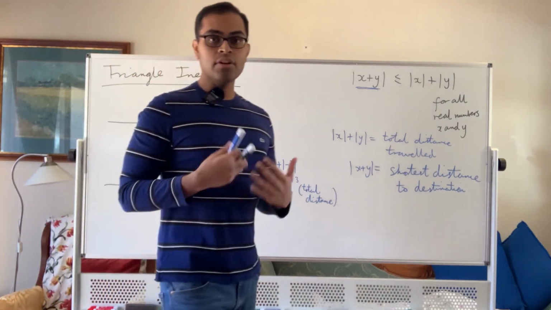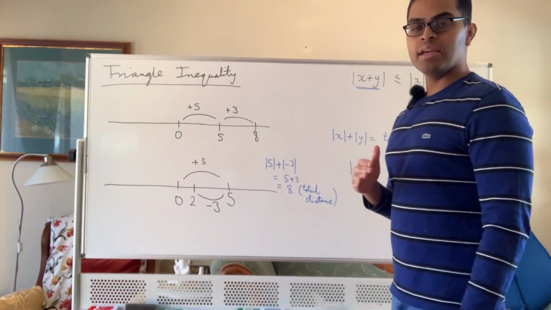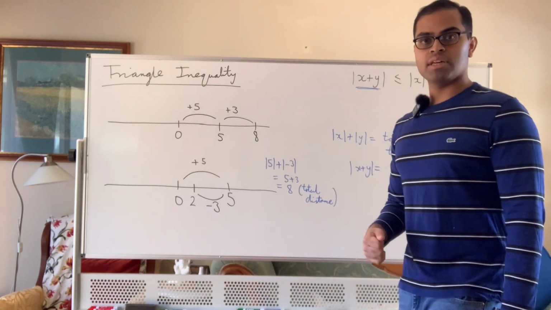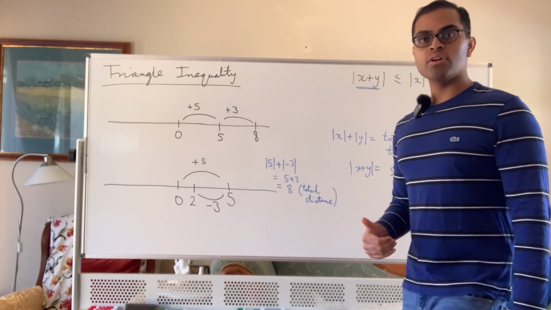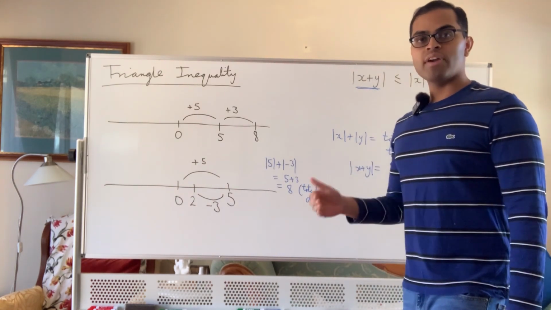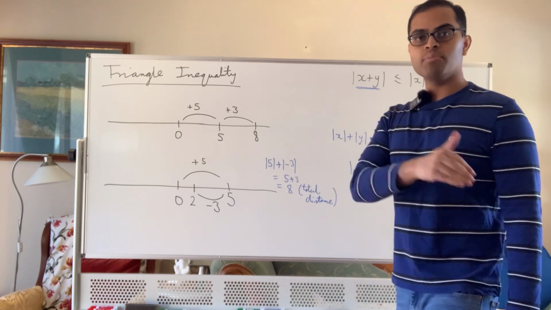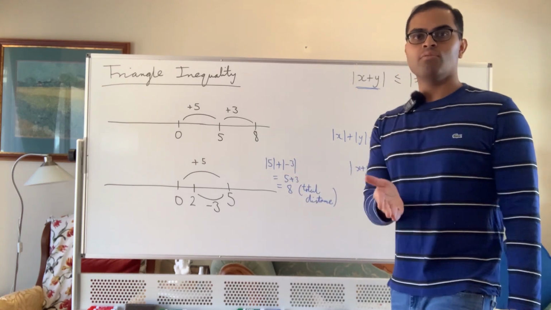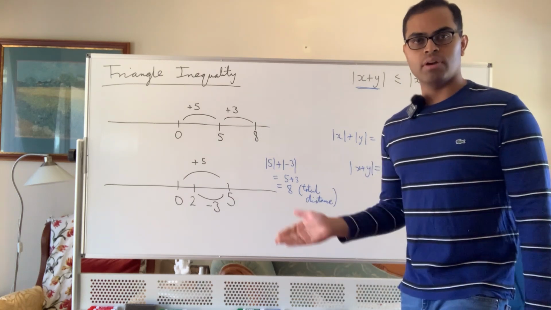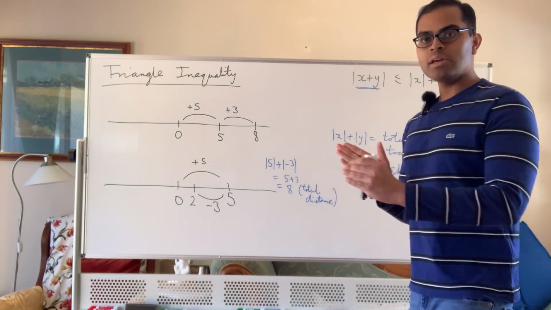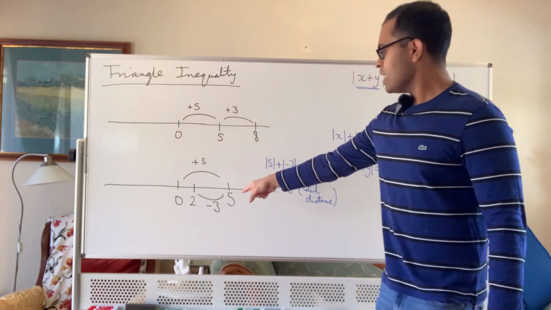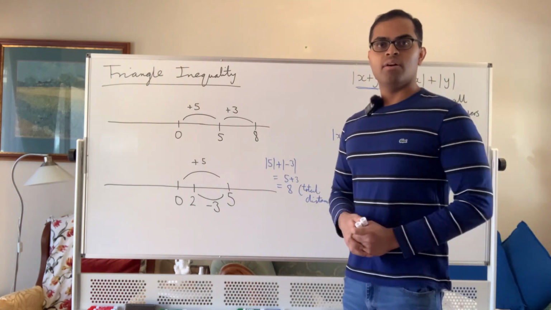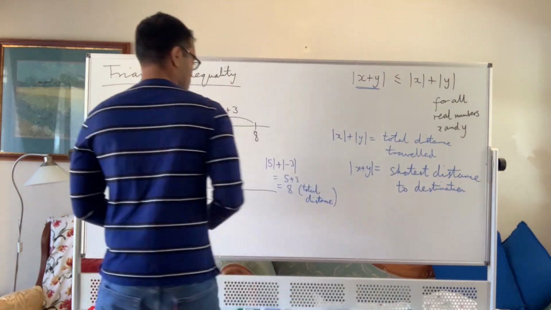So it should be generally apparent that if x and y have the same sign, so you're going in the same direction both times, if x and y are positive and you're going to the right both times, or if x and y are negative and you're going to the left both times, then the detoured path that goes first x and then y is the same length as going directly to x plus y. It's only when you have a clash of signs, like here, where there is an actual inequality that isn't an equality. Okay, so let's talk about one more example.